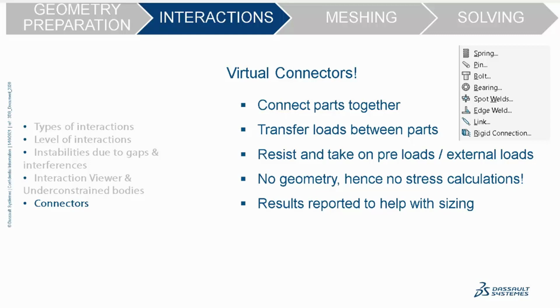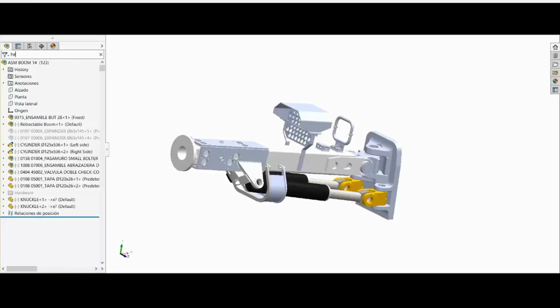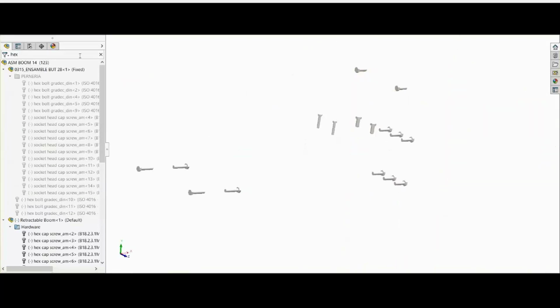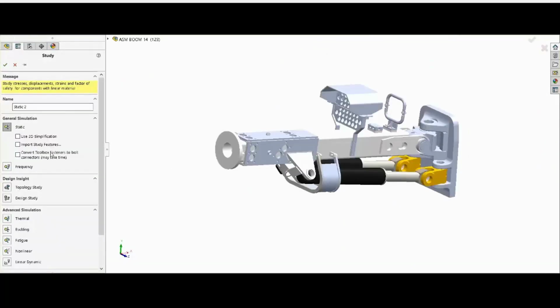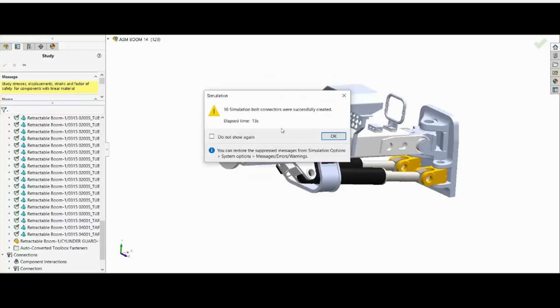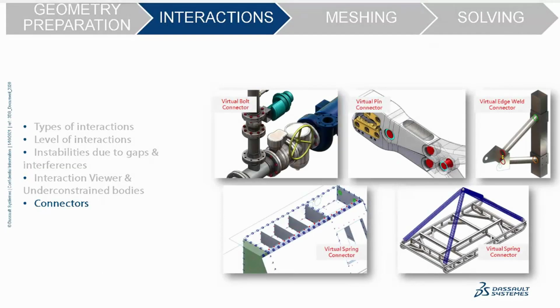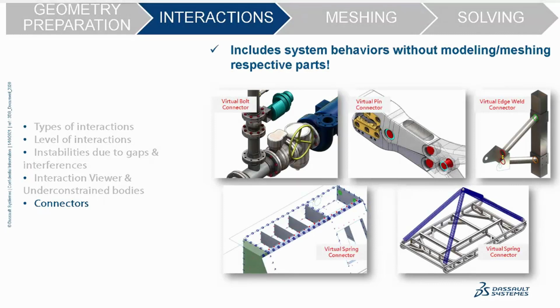Let me show you one of the unique features available in simulation which enhances the experience of working with connectors. Assume that your assembly consists of a bunch of toolbox fasteners, as shown in the video. Using the toolbox fasteners to bolt connector setting, you can convert all the physical models of toolbox fasteners into simulation bolt connectors. Isn't it a cool functionality? I would say that the great advantage of replacing the physical model with an appropriate connector is that you need not mesh the respective parts, and it helps us get the results faster.